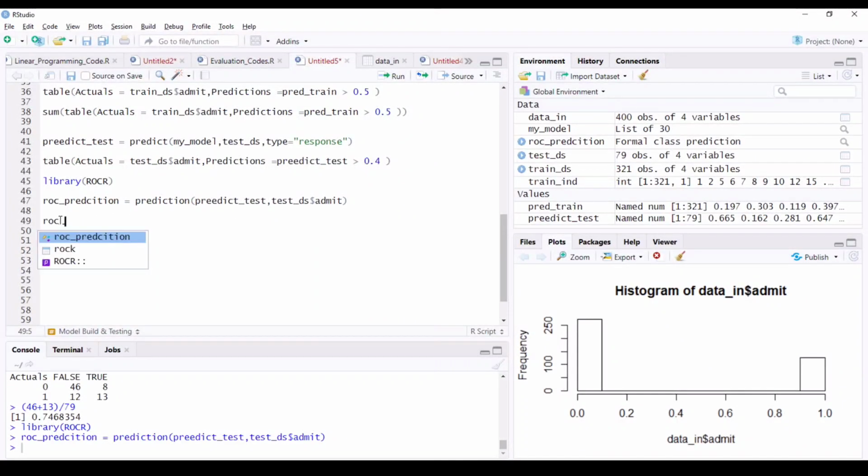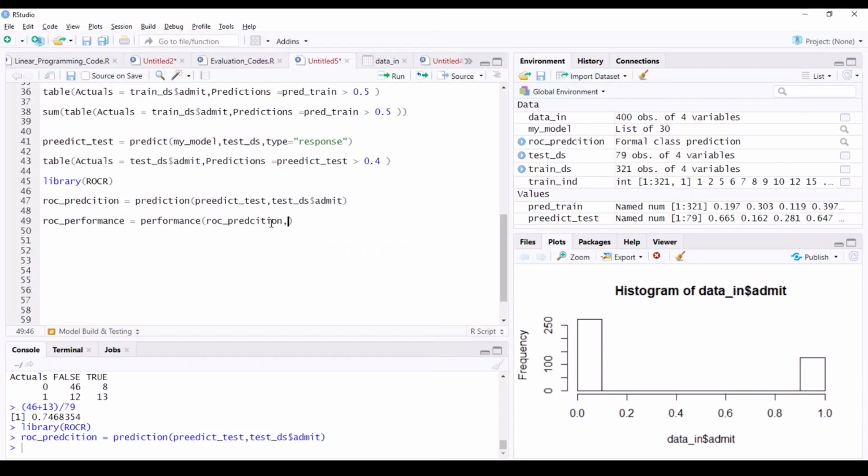My ROC performance is equal to, so ROC performance is going to help you to find the performance of this model on the test data. Here, if you see, it needs the predictions. I'm just going to put my ROC prediction here, right? And then I'm just going to say how we want it to get predicted.